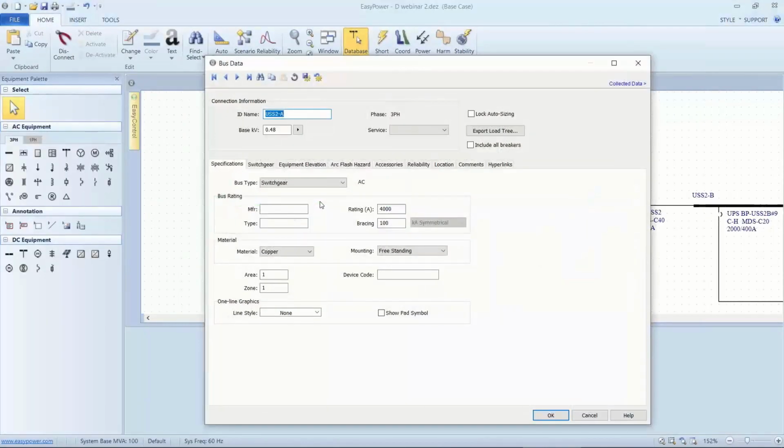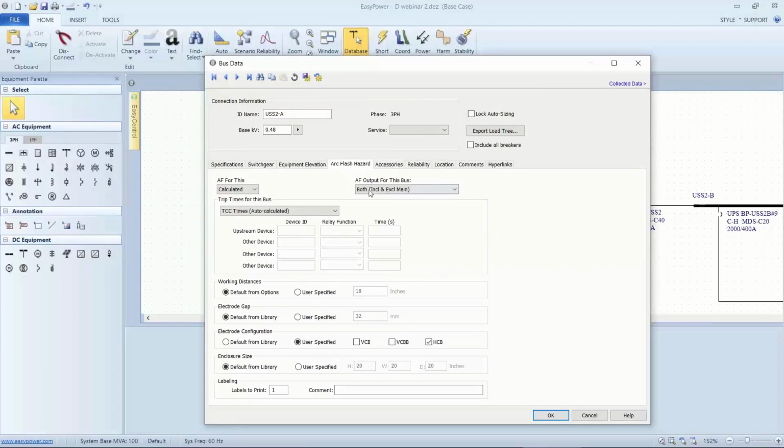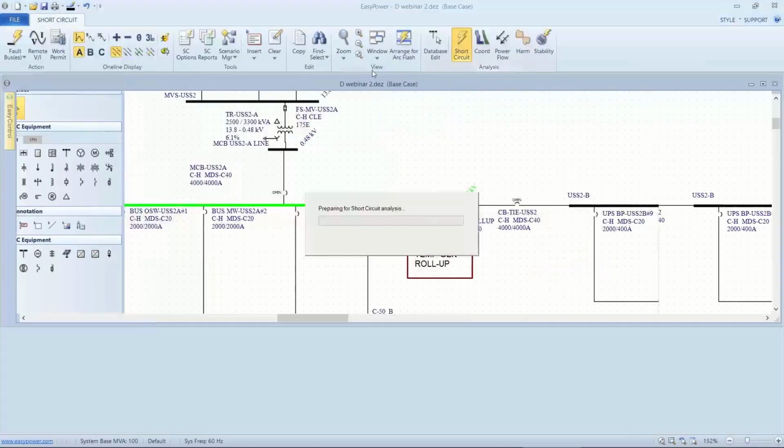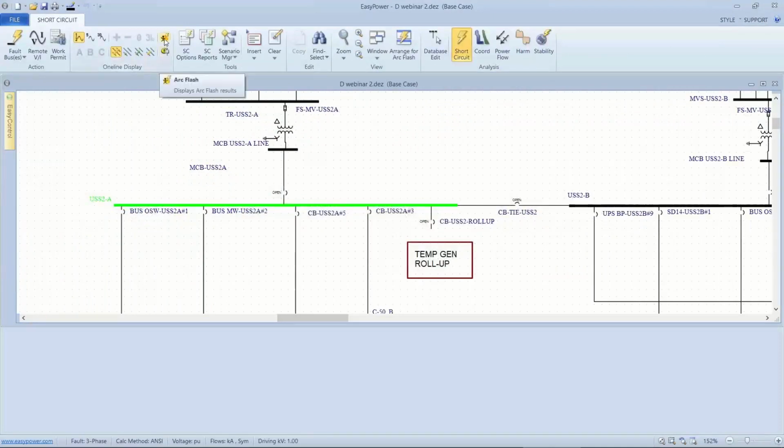So if we look at the bus setup, we know now here's another issue. We're asking for both include and exclude. The customer said, no, this is definitely an including. There's a barrier there, so we can include the main on this bus. And we can go back and see if that makes a difference. And if we look at instant energy, it does make a difference.